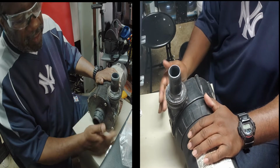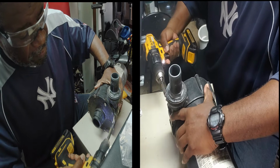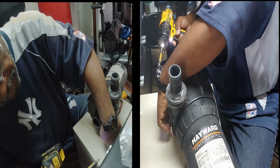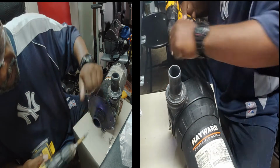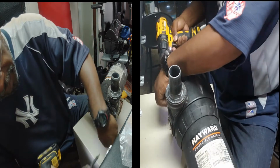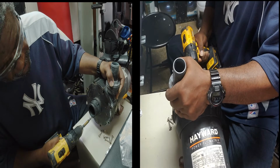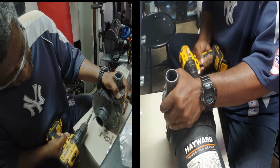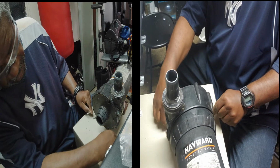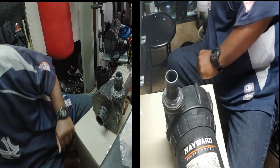Next thing is these 2, 4, 6, these 8 screws have to come out. So let's take these out. Alright, so we got all our screws out. Let's put them to the side. Make sure you put them somewhere so you don't lose them. Everything I take out, I'm just going to put it in my basket.